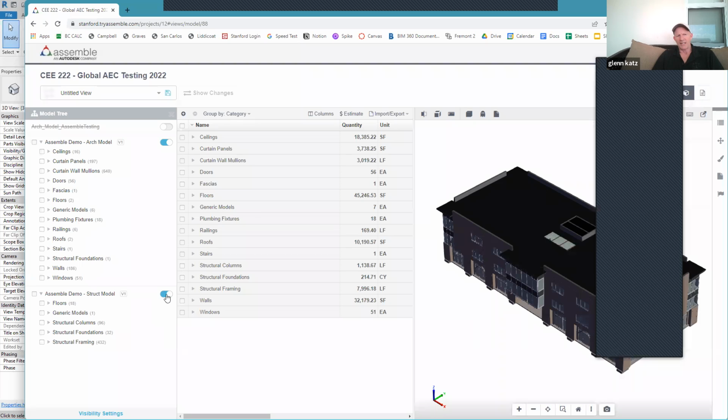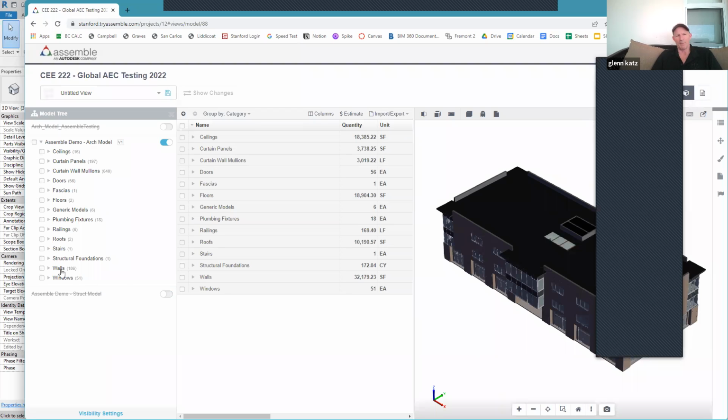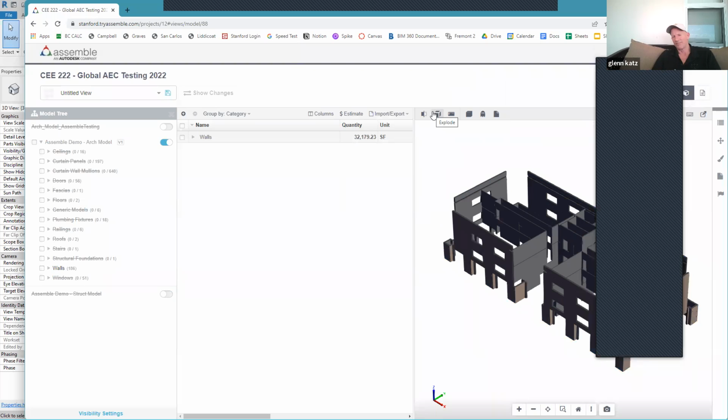But if I just want to focus on the walls as a starting point, I could just choose the walls. Notice they're all in blue. That's very similar to how Navisworks used to work, and a number of different tools work like that, where you can hide or show different things. Then I can hide the others and focus on those specific elements. Really, what we're going to do is create different views of the data that help you get your job done, and then work with them.